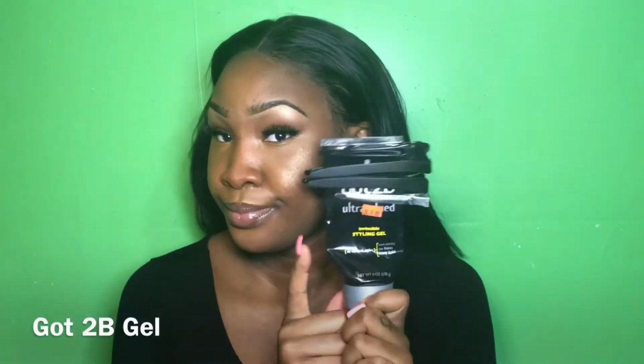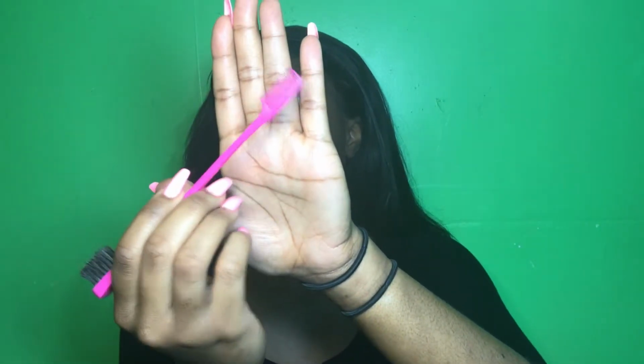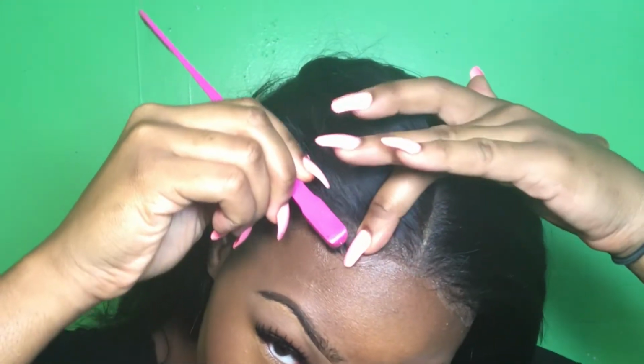So going in with my trusty dusty rat tail comb, I'm just going to part my hair to my liking and then pull the rest of the hair back because now it's time for baby hairs using my Got2b gel and this cute brush that I don't know where my mother got it from, but I love it. It's a brush specifically made for your edges. I'm just taking a little bit of gel and creating small, fine baby hairs.